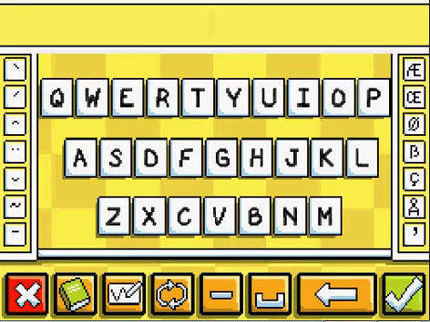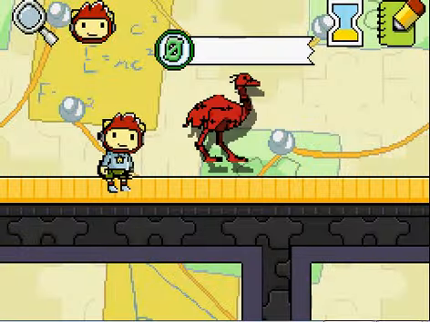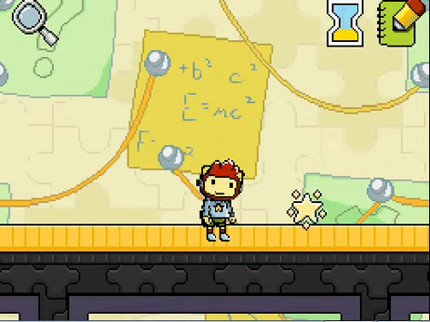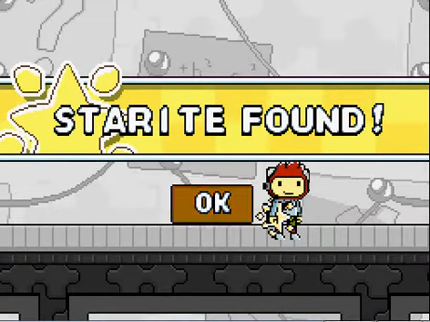So, an emu is always fun. It's a really short word, but let's add an adjective to it. Let's make a zombie emu. That's decent looking. I don't know. Zombie emu. Alright. We got our star right. We grab it, we swing our arms around like 900 degrees, and we're happy. Star right found.